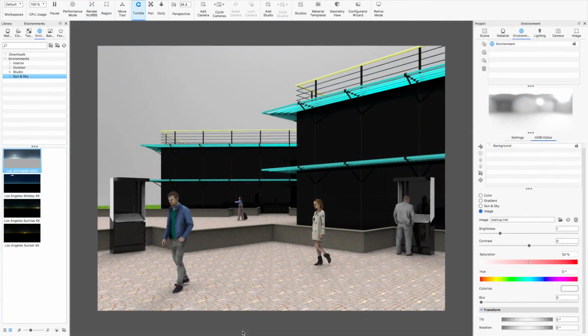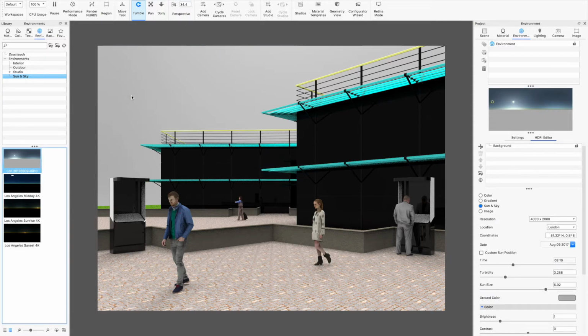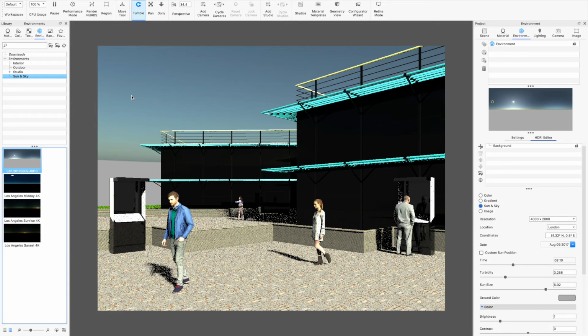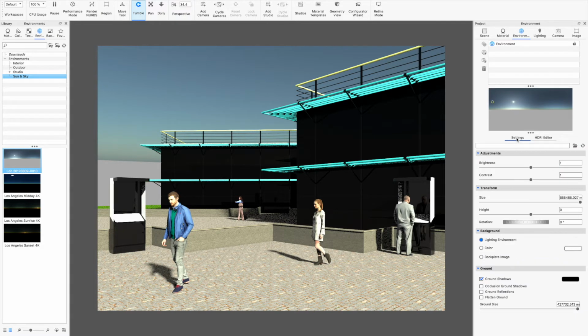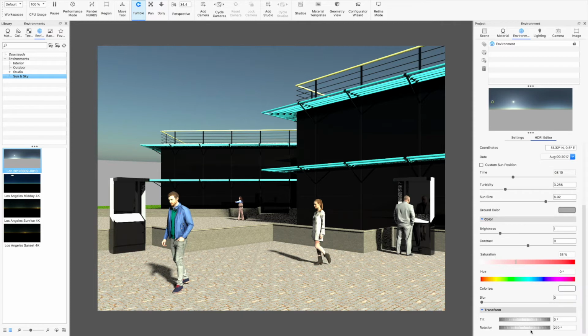Having created and saved the sun and sky settings, I can now load these into our original file. If we check on the right hand side panel, all of the settings that we set have been retained, including the all-important rotation setting that we use to compensate for the north angle. It's important to rotate in the HDR editor tab here rather than the settings here. If you set the rotation here in the HDRI editor settings, then this will be saved when you save the file.